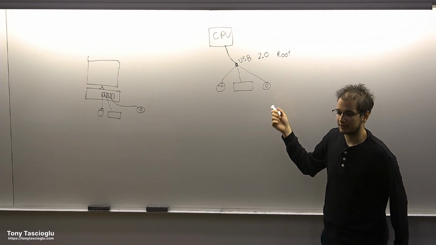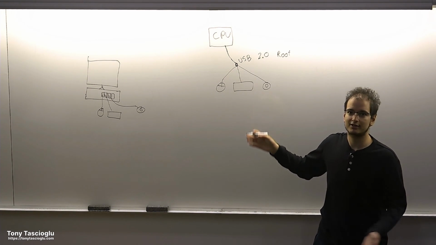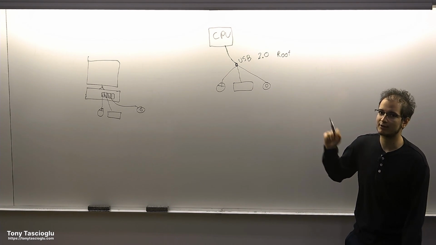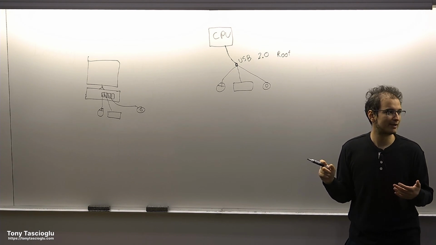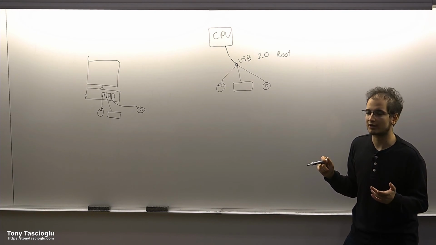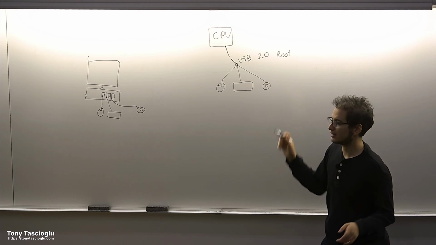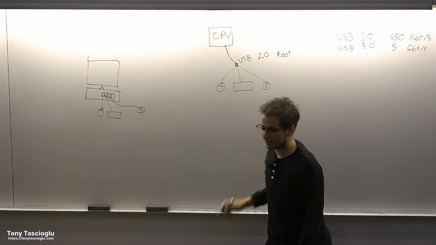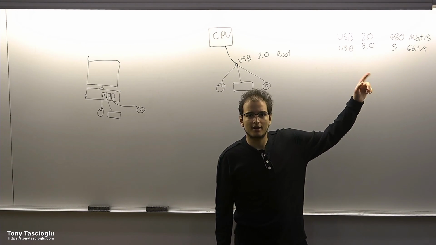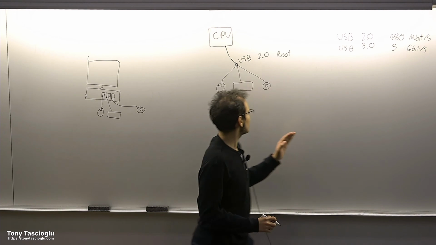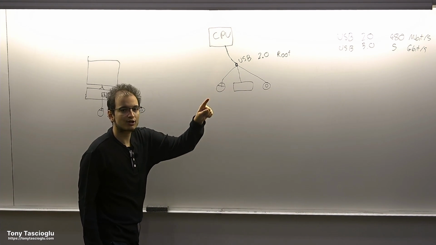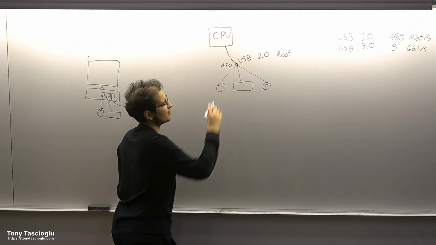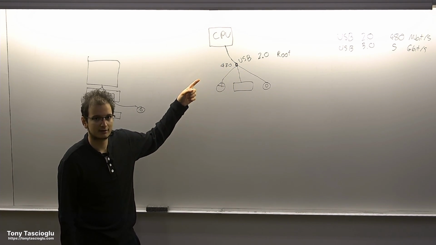Now you might say, okay, what's the problem with this? It works. Why would we need to do something more than this? And for actually only having these three devices, if the camera's off, there will be no problems. And even if you have one webcam that's running, you will have no problems. This will work. But what you need to remember is that USB 2.0 is 480 megabits per second. But that's not 480 megabits per second per device that's connected. That's 480 megabits per second at the root. So this over here has a maximum of 480 megabits available to it.